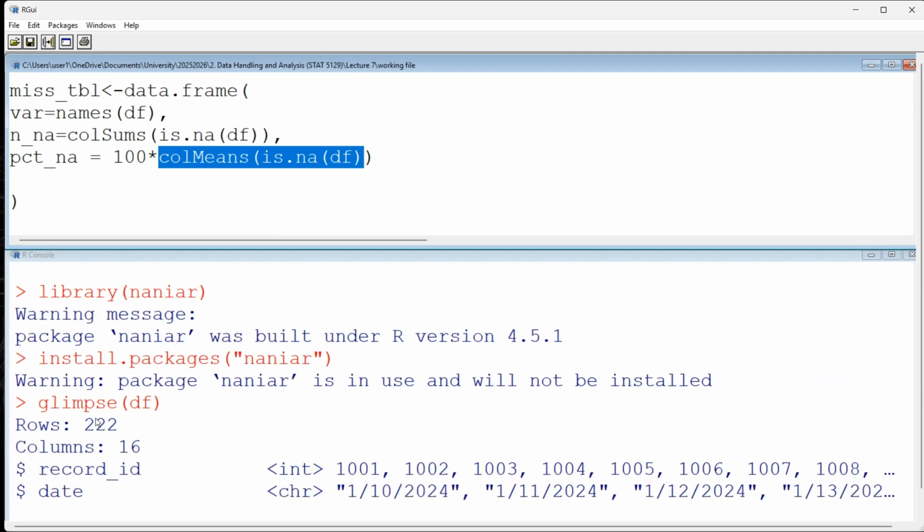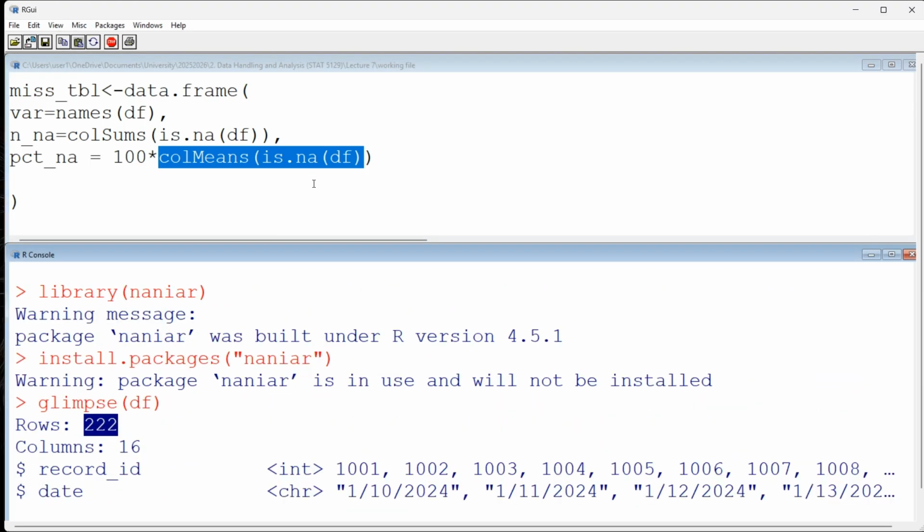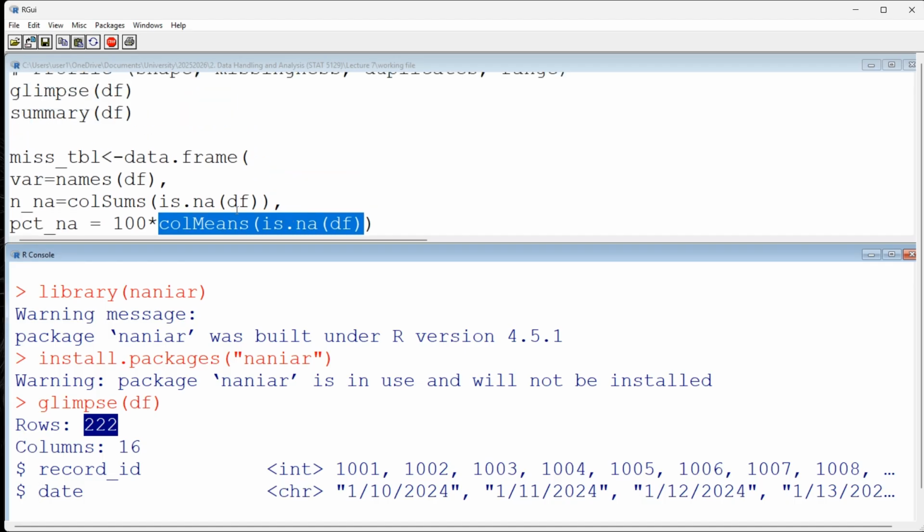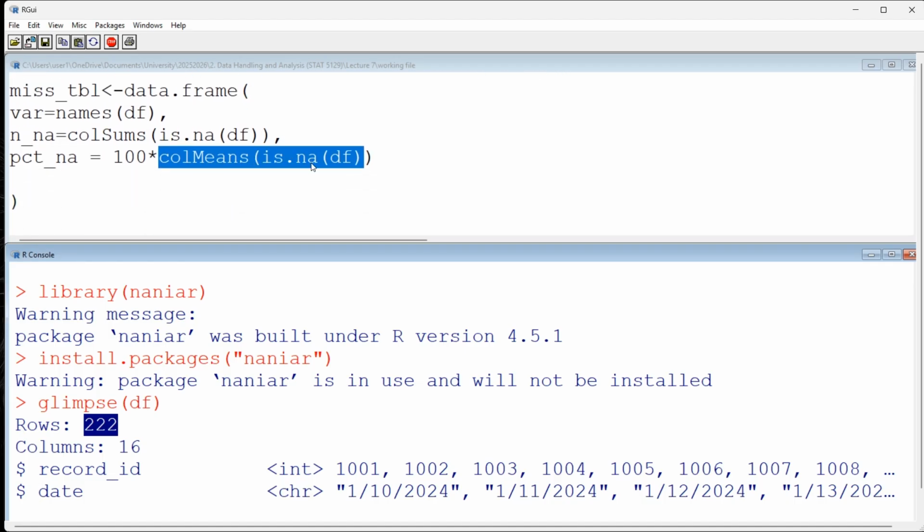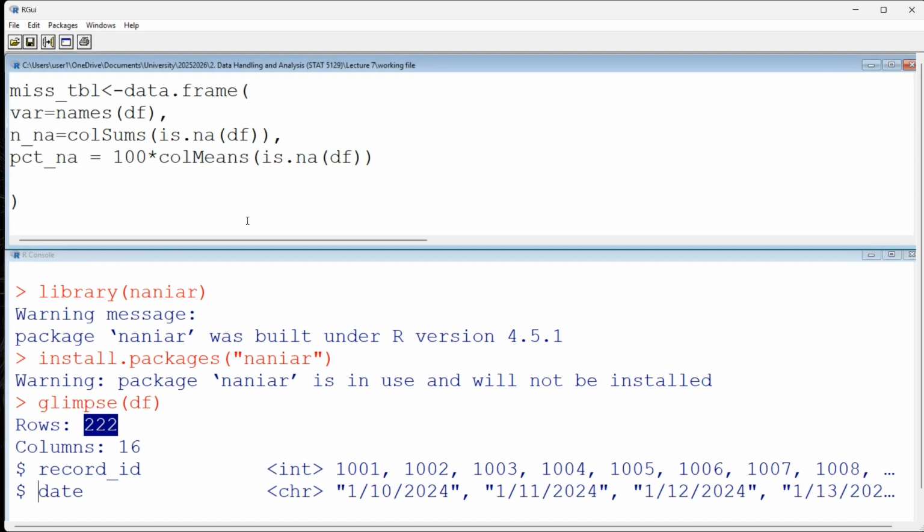We've got 222 rows. If I have two missing values in a particular column, the average would be 2 out of 222, and this average means the proportion of missing values that we have.